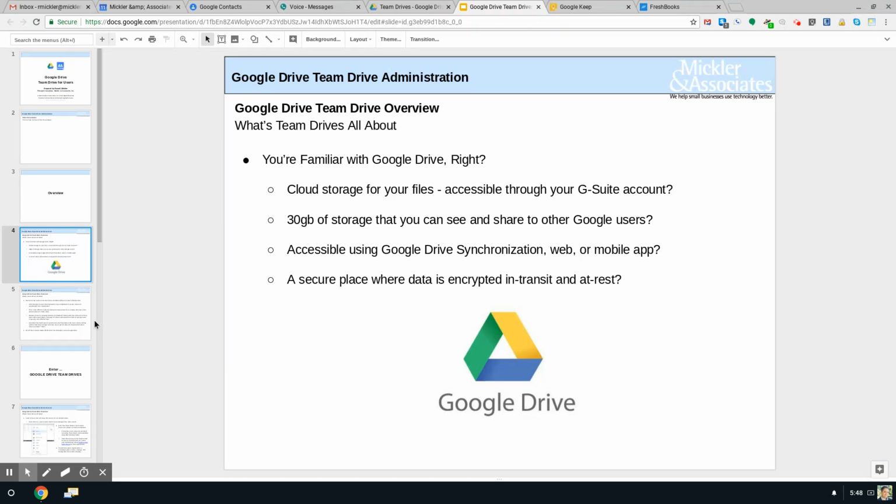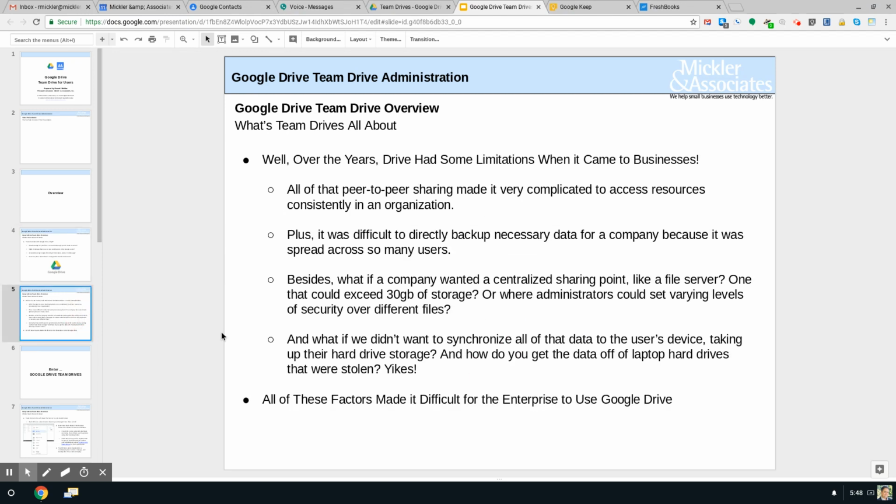But there are a few things about Google Drive that really had some severe limitations when it came to operating inside of businesses. Primarily, there was a lot of peer to peer file sharing that made it complicated to access resources in a consistent way.